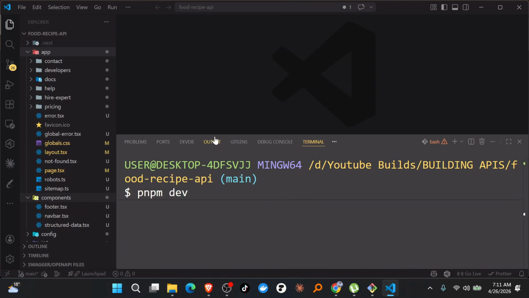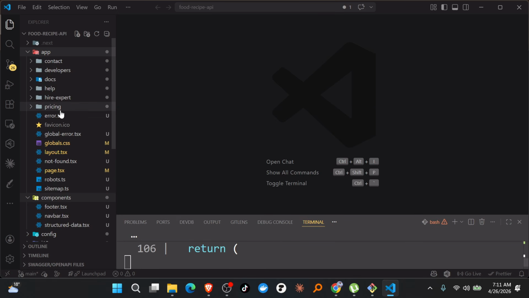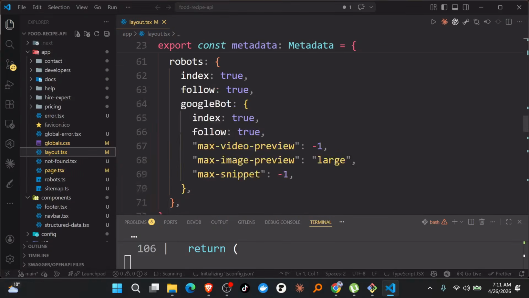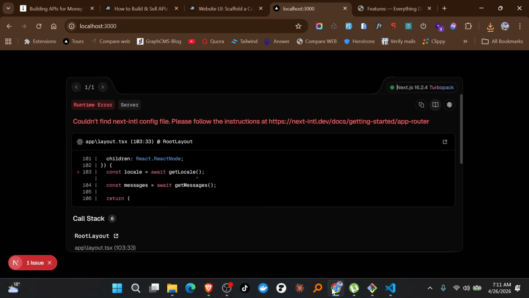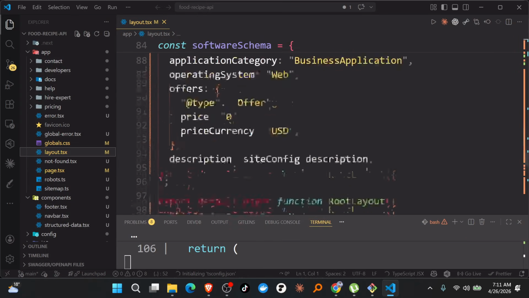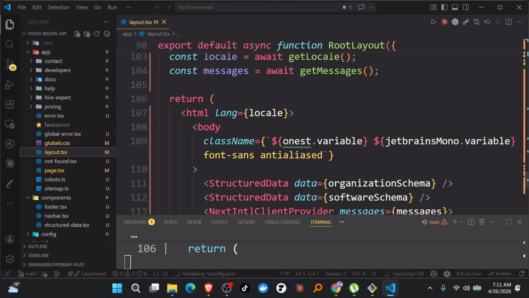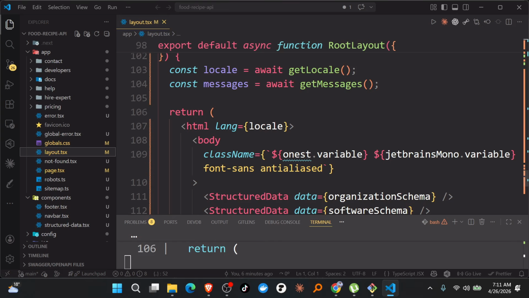But how do we fix it right now? Because we just simply want to use it. So one way I could dig into the layout here. So if you just go to the layout, this is where the error I think is coming from. Is the error coming from this file or some other file? Yeah, it's coming from layout somewhere. Is it coming from the layout? Which layout are we talking about?